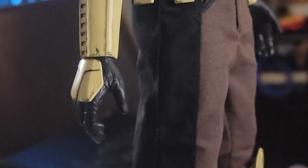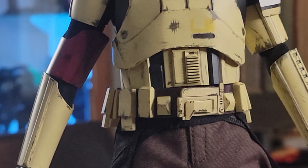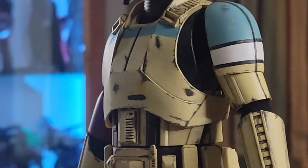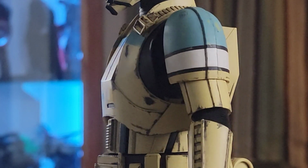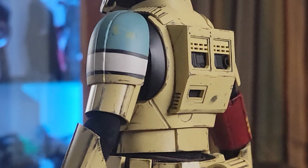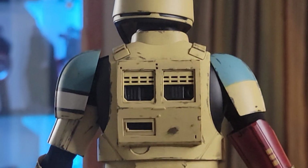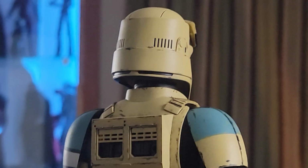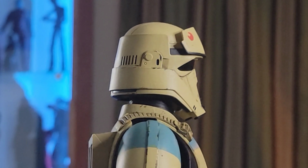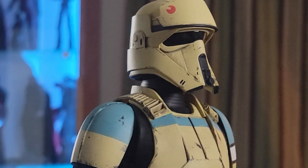Again, great weathering in the hands, on the armor. I really like that yellow. If you remember from my first Shoretrooper video, it reminds me almost of an anime. And it looks really cool on these guys. I'm really happy I picked this guy up. And I don't think you'll have an issue with that, because he's pretty readily available at multiple outlets, so you should be able to find him for a pretty good deal somewhere. But like all the other guys, they got really good detail work in the back piece, in the helmets. One thing that did kind of bother me is that there's no real neck to this guy, so it just looks like a stick moving around. An orange on a toothpick kind of deal. But other than that, I like him very, very much.